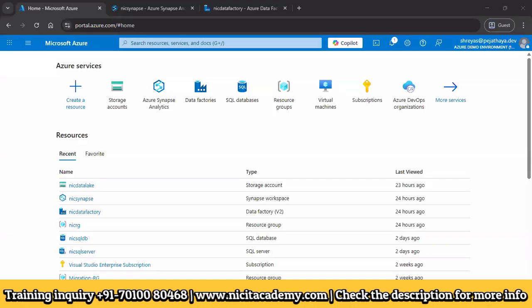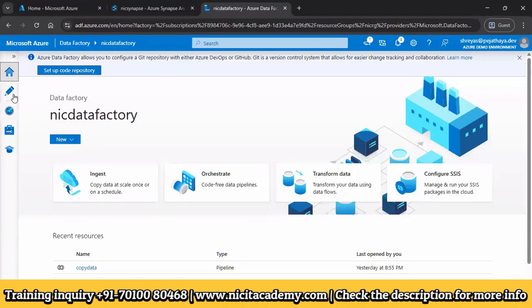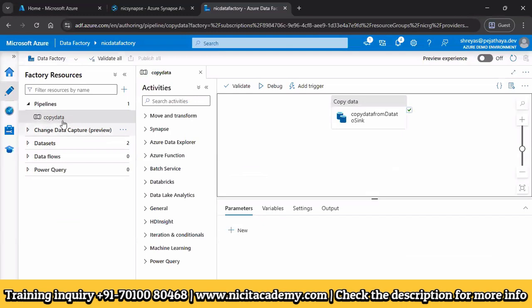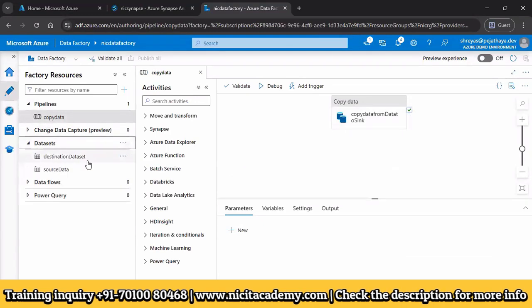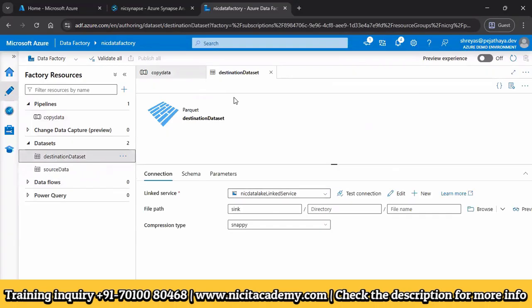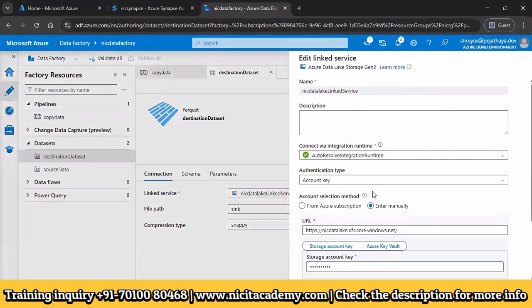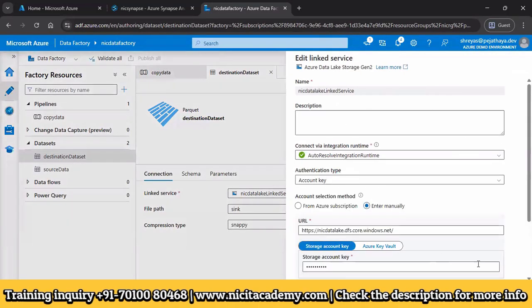Does anybody have any doubt from yesterday's class where we discussed the copy data activity? If I go to Author within my pipeline, I'd be able to see the copy data. And in data sets, I'll be able to see two data sets here, right? Now, if you want, you can edit these data sets, you can rename them, whatever you want to do.